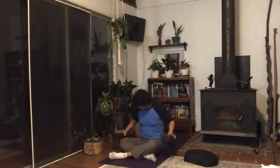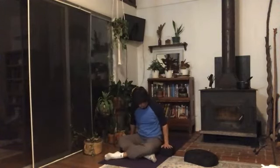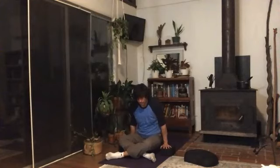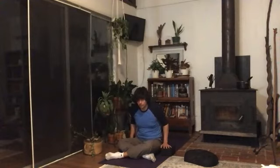You have those blocks, place them next to your hips. Putting your hands on your blocks, with your legs crossed, you're going to try to push and get your butt to come off the ground. And then come back down. Okay, that might be enough. Just working on getting your butt off the ground while straightening your arms.